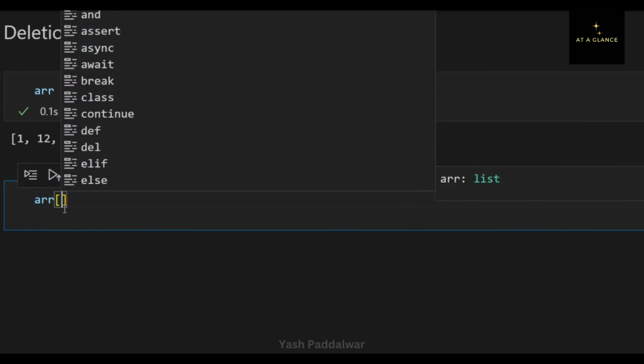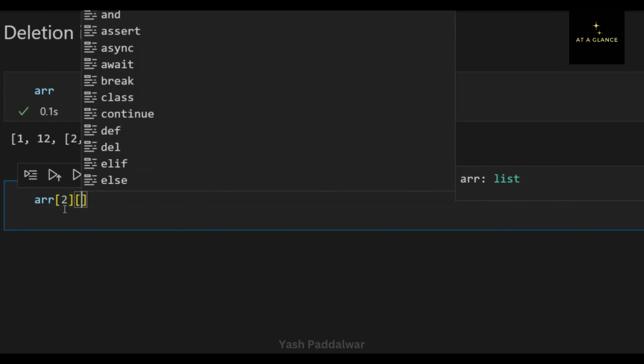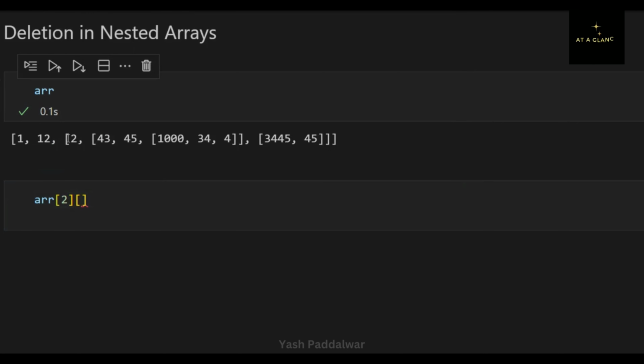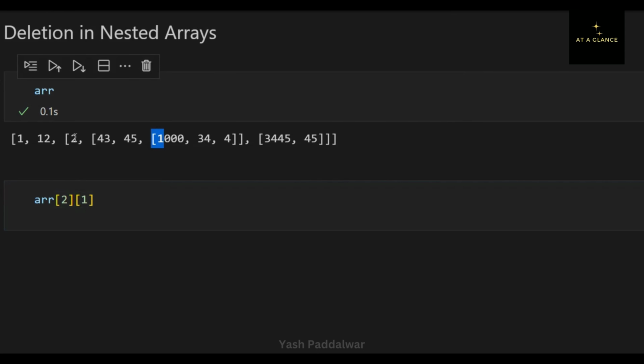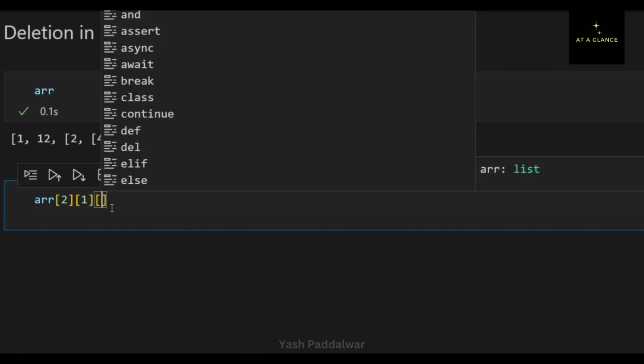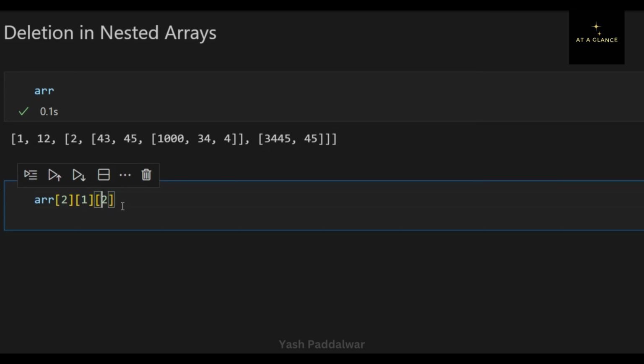First we need to find out the location of that particular nested array, which is inside the array located at index 2. Now inside index 2, again we have one more array located at index 1, so we have written it. Now after that we have element 43 at index 0, element 45 at index 1, and an array at index 2.